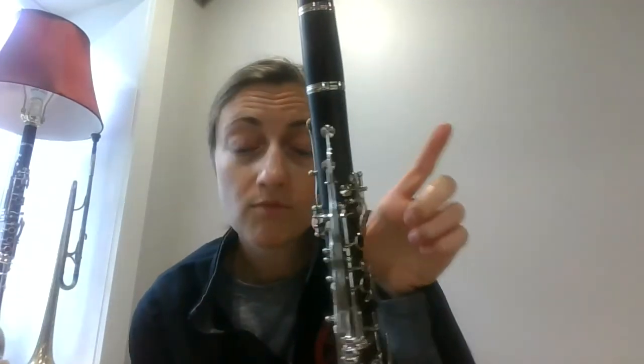So all we have to do is we're going to actually not use our thumb. We're going to switch to just using our pointer finger. Just our pointer finger. That's it. And then that last note there is a G. You know the G. No hands, right? So let's play those notes together.